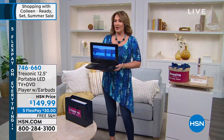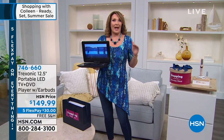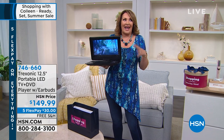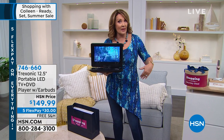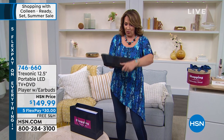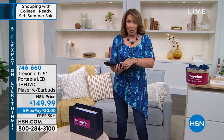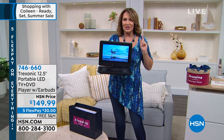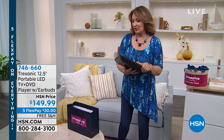You take this anywhere. This can be out on the deck, in your backyard, on the beach — if you love to go camping, wherever you might be. In any room of your house, if you have guests coming over and you love to add a TV, have a TV in your kitchen. This is a portable television set that also plays movies and DVDs. It's brand new, and your first dibs on it are coming up. It's under $150.